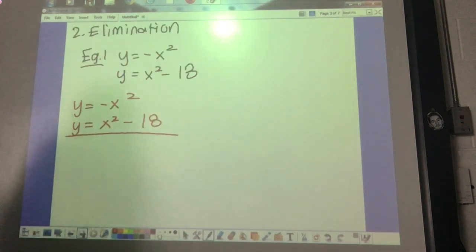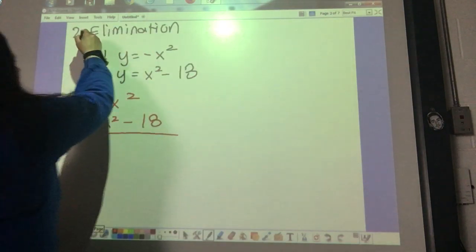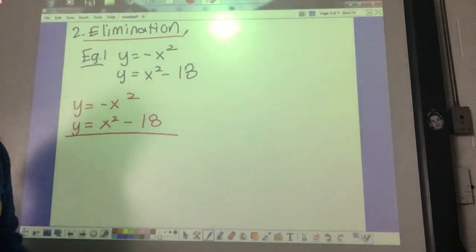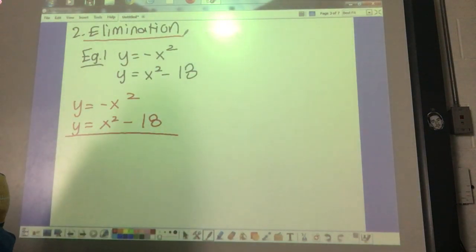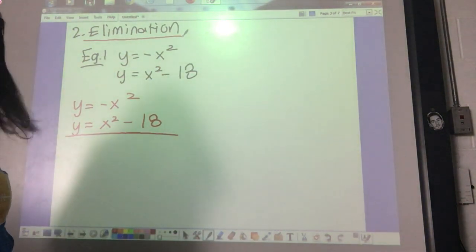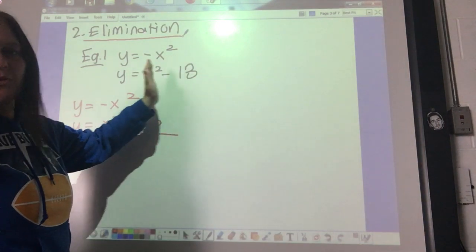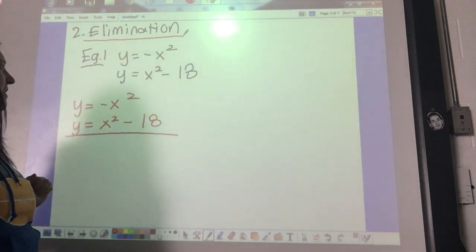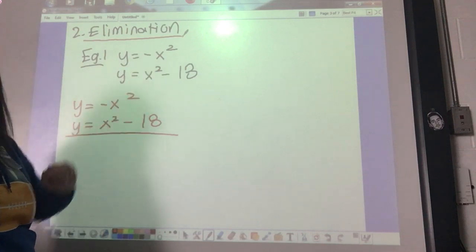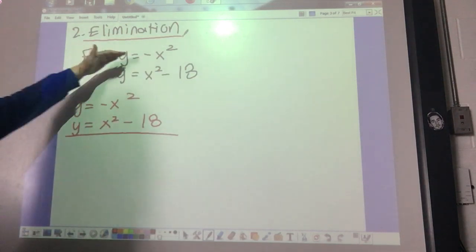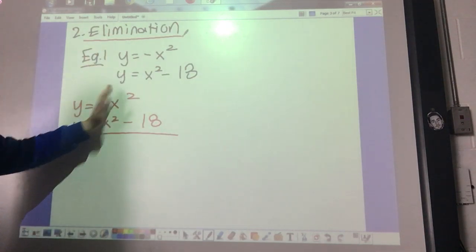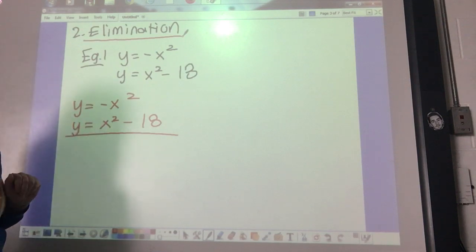Okay, let's try elimination. Again, I'm not giving you the notes on how to do elimination because we did that last year. You were supposed to reread your grade 10 notes about how we do elimination. Remember that you're either going to be adding or subtracting the equations to eliminate one of the variables, the x or the y, because we can't be solving for both at the same time. So I just rewrote the question here. Now at this point, remember if they're the same sign, you subtract, or if they're opposite signs, you can add.